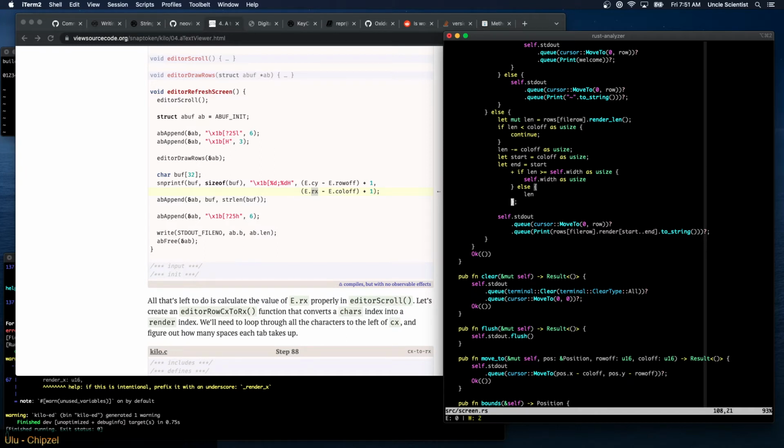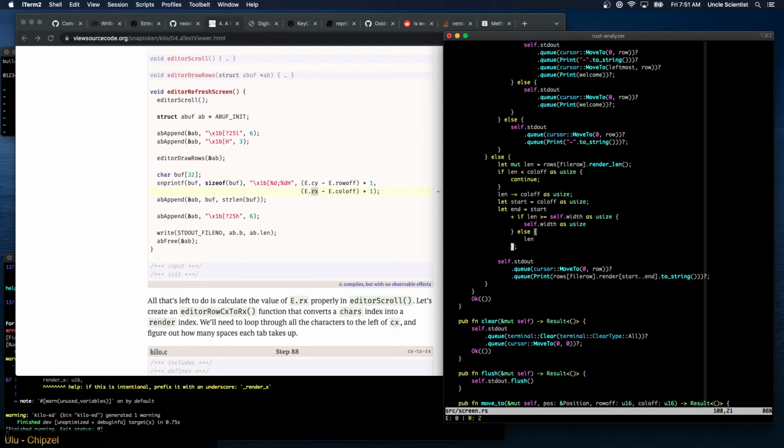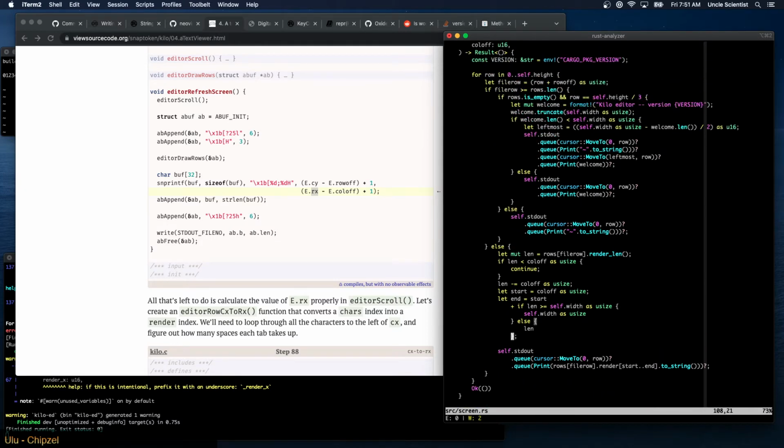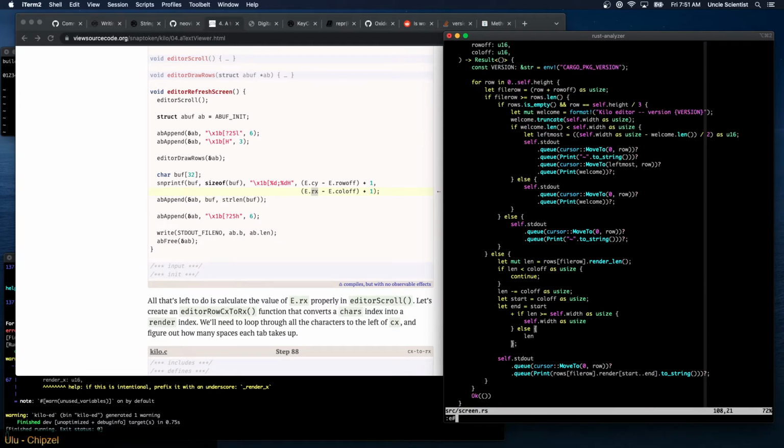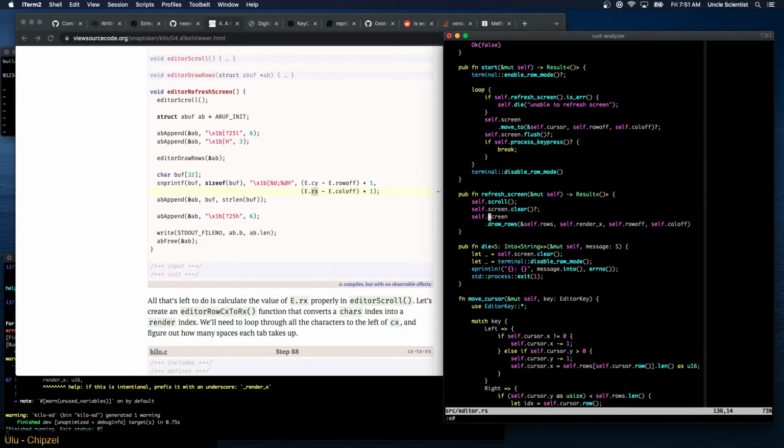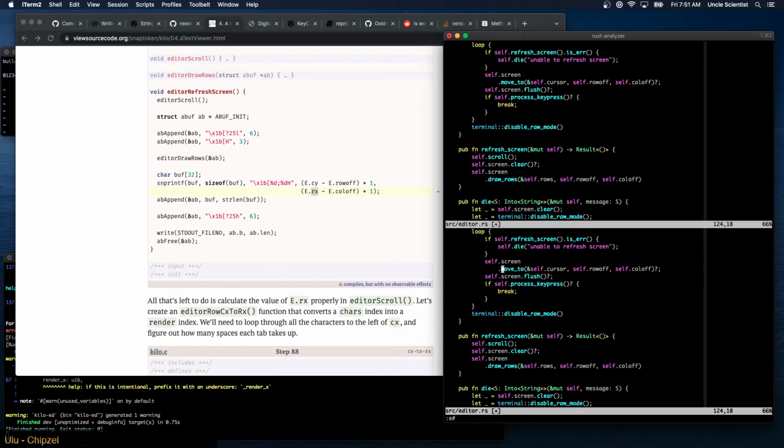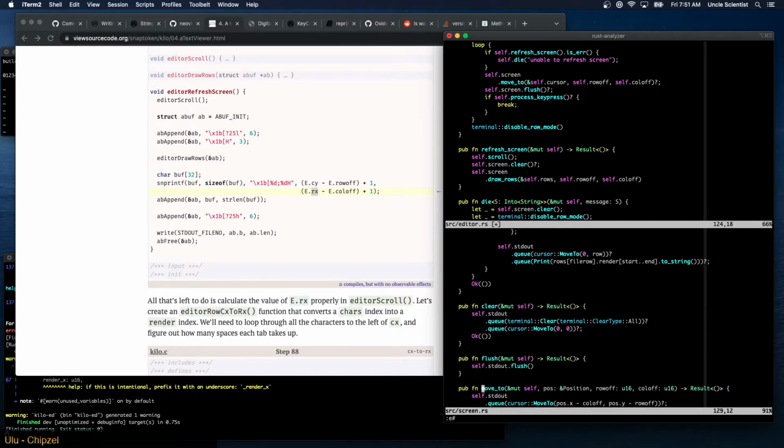oh, where do we end up putting the cursor? Because there has to be some code after we finish drawing the rows. Here it is. Oh, see, we don't need to actually pass in render X, right? Because we only need to position the cursor, and we have that here. And move to. Oh, we have to pass it into move to, which is on the screen side of things.